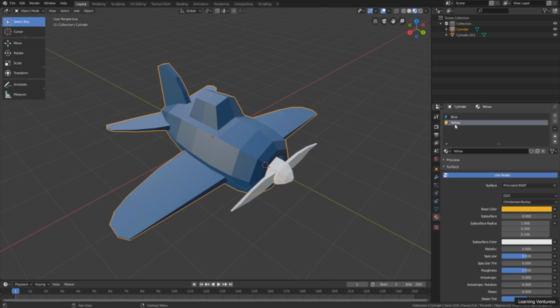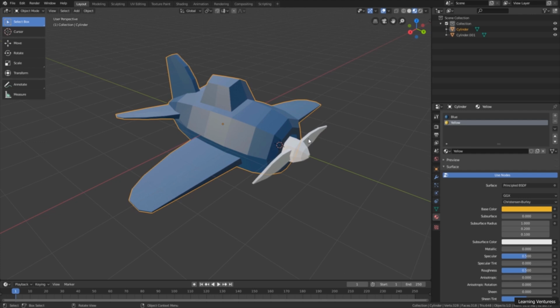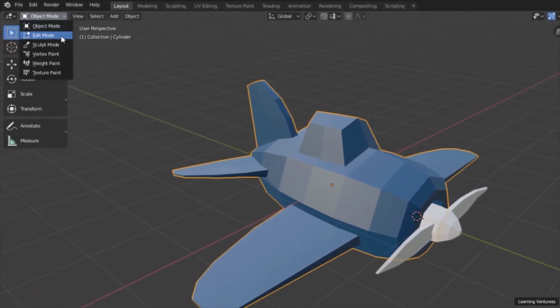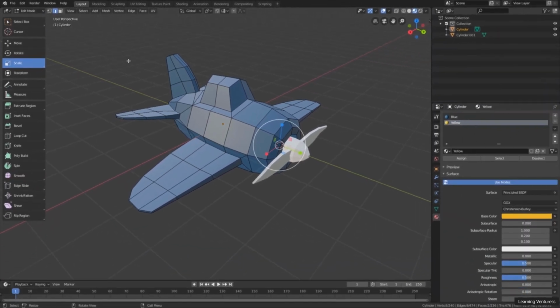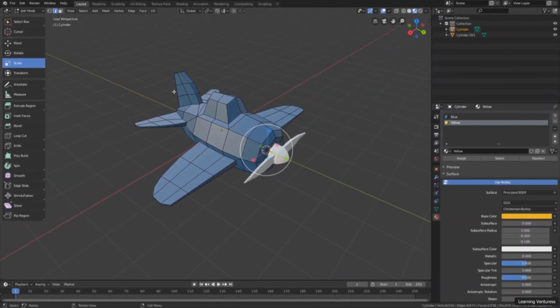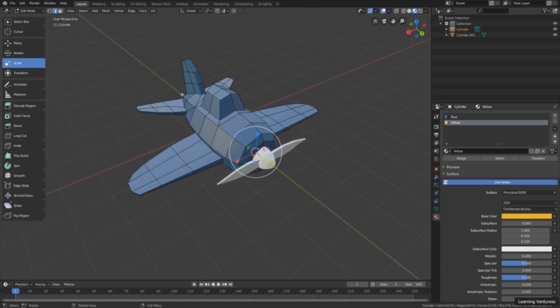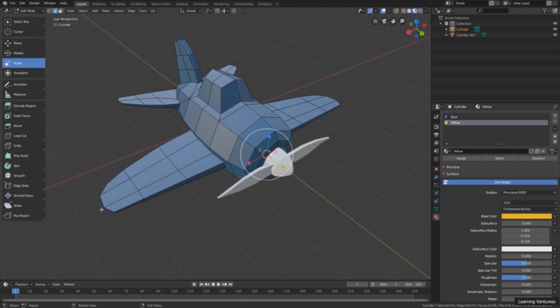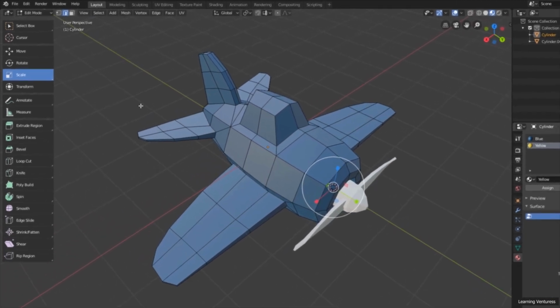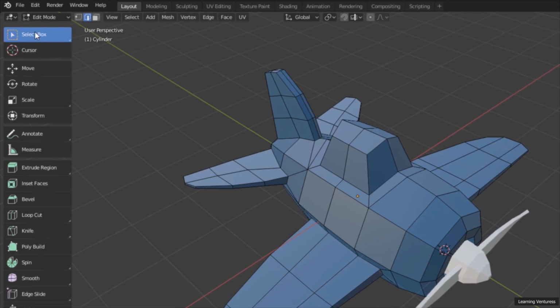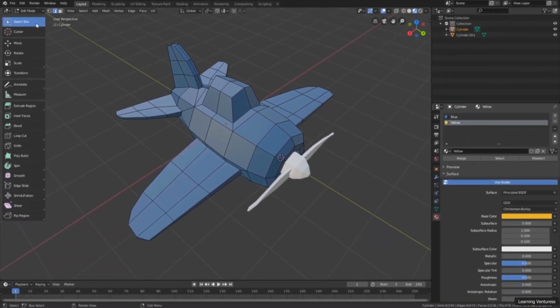And how can we do this in Blender? To do this in Blender, we need to enter the edit mode of the object by going to the interaction mode menu here. And now we need to select the faces in which we want this material to be. Okay? So I'm going to have the yellow material selected here on the right. And then when I have the polygon selected, I will click on the Assign button. So I'm going to start selecting the faces by activating the select box tool here in the toolbar.